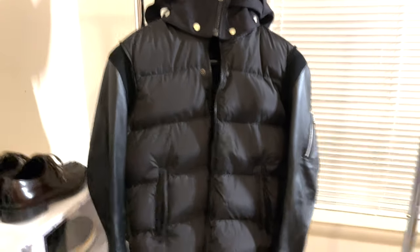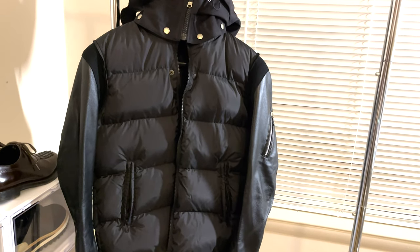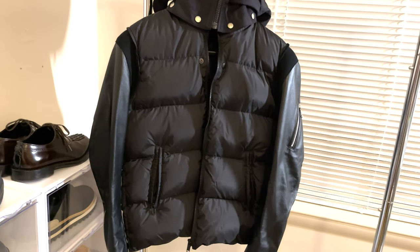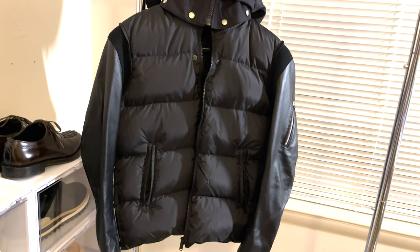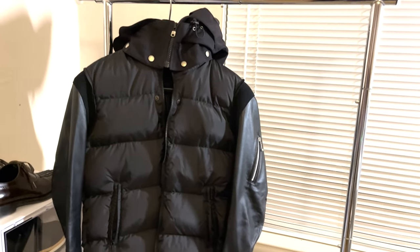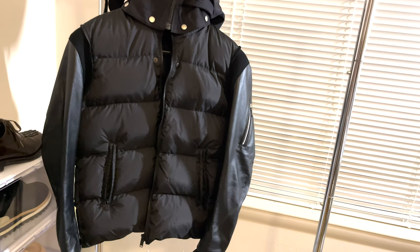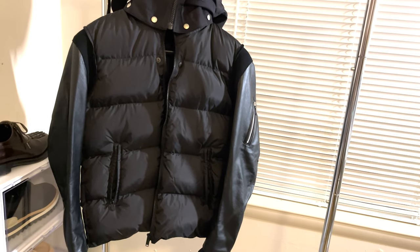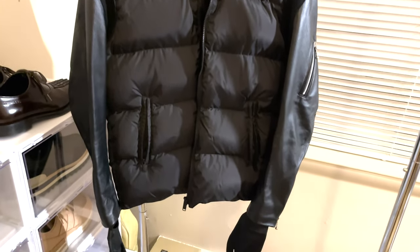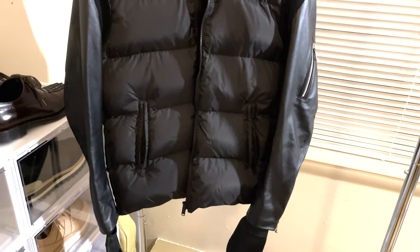This jacket came out in three sizes: size two, three, and four — and they're all slim fit. If you're looking for extra large you won't find it; size four is probably around US large. Size two is around small to medium, three is medium to slim large, and four is regular large. I really want to lose weight — if I lose about 40 pounds, maybe I can fit into this one.